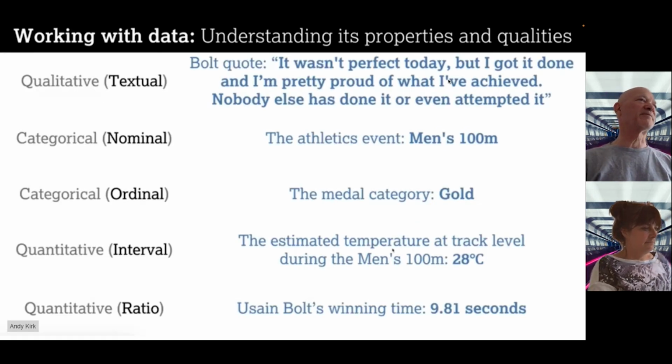And this is a great little explanation from a video by Andy Kirk, once again, our hero, where he explains what these words mean with a little example. And I found it just brilliant because it's a set of concepts which, even though I've been working with them for years, I sometimes can get a bit confused between an ordinal and a nominal categorical variable. But with this little example of Usain Bolt running a race, it's really clear what you're doing. So you can use this to figure out what kind of variable you have.